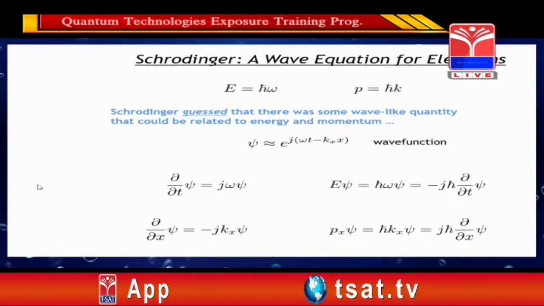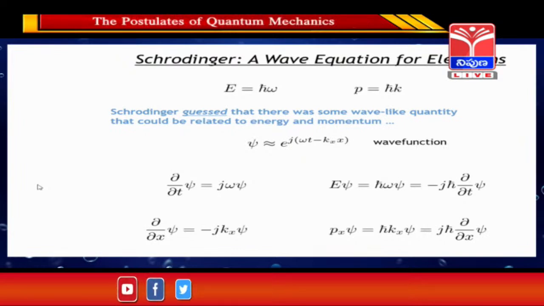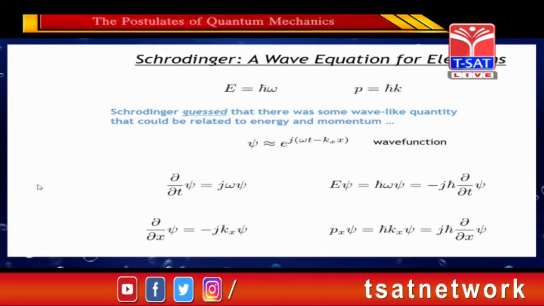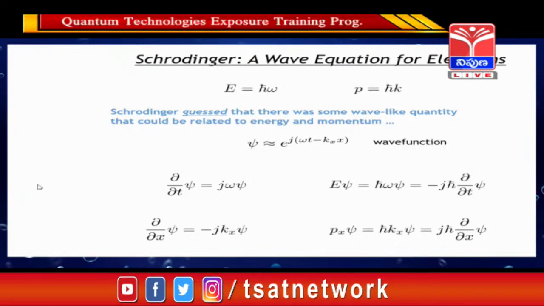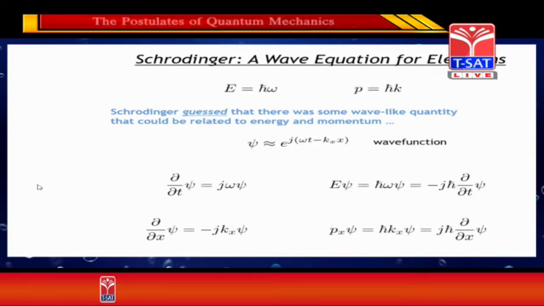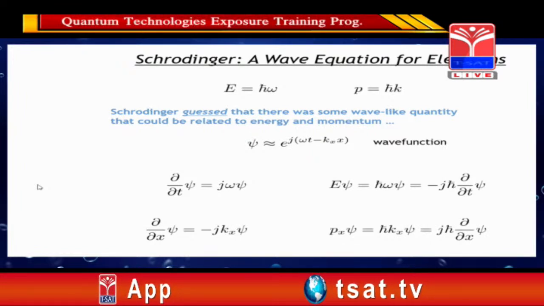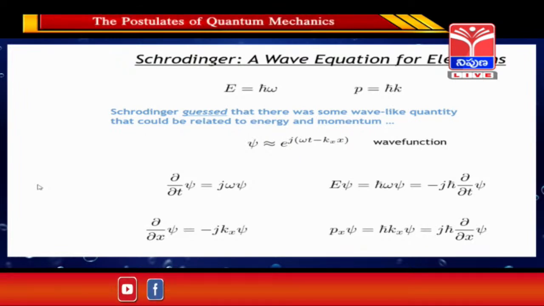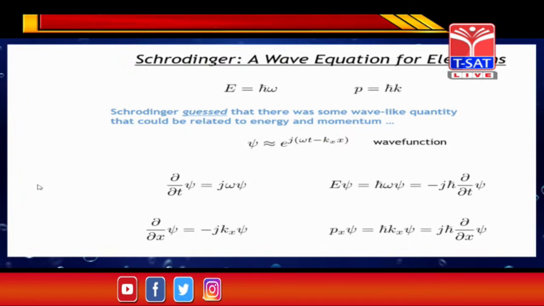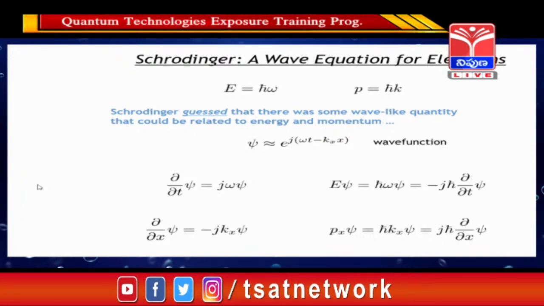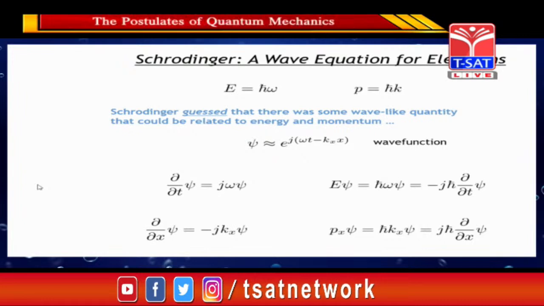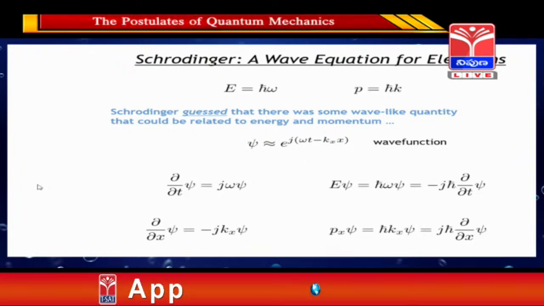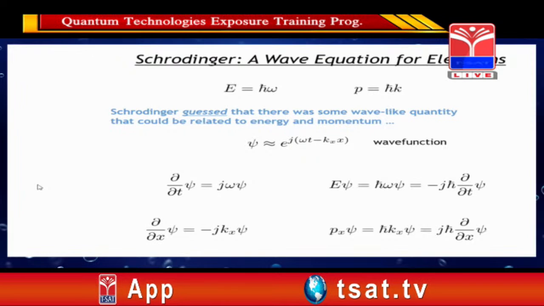So now we need an equation. Just like in classical physics, we have Newton's equation, or after that Lagrange's equation or Hamilton's canonical equation to describe the motion of a particle, how its state of motion evolves under what rule. That is governed by Newton's laws and the corresponding equation of motion. So here also we need an equation of motion.